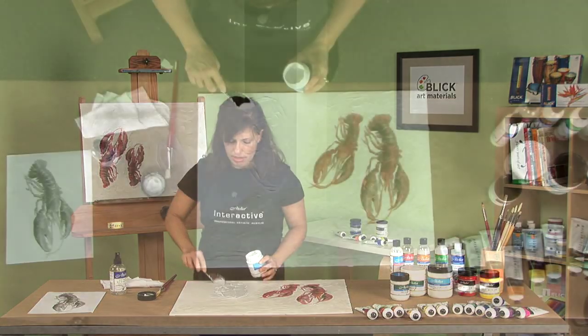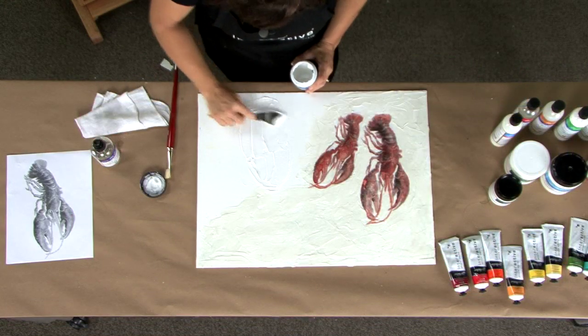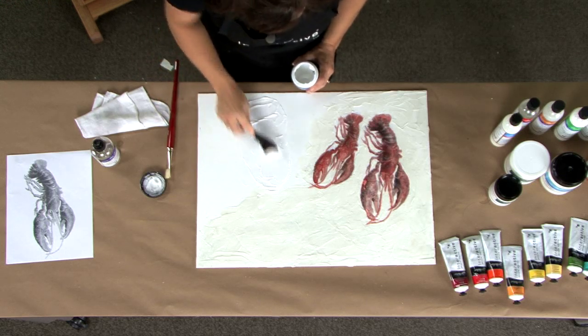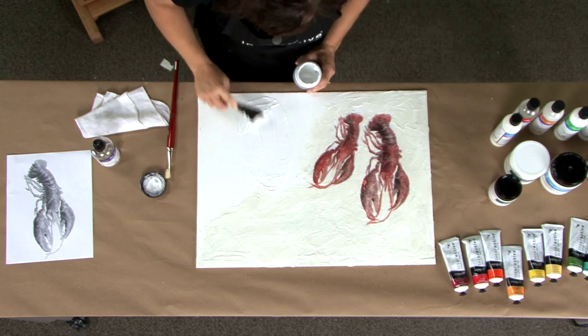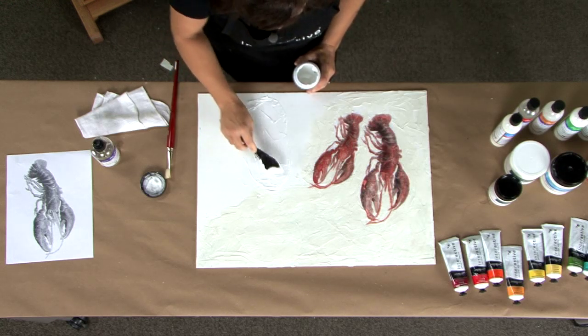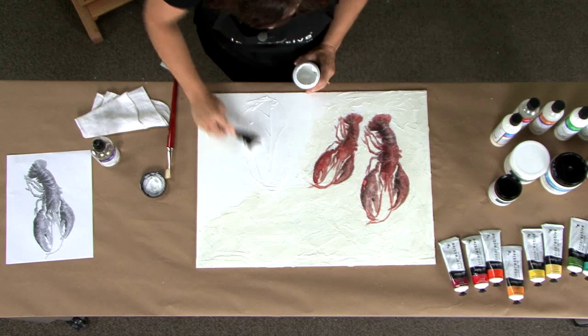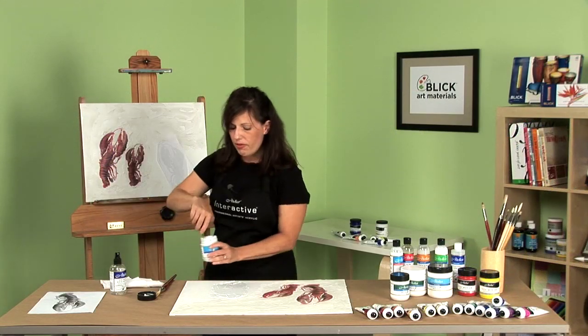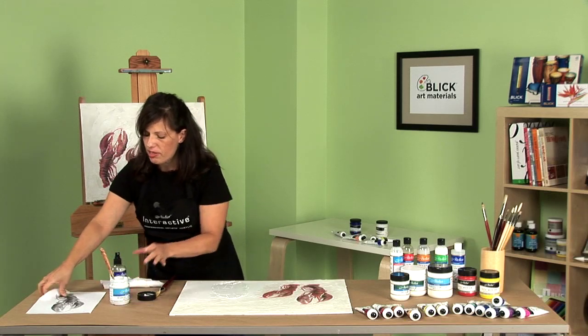So I'm putting it generally where my transfer is going to go. And again, I'm applying a nice amount. And remember, modeling compound dries white, so this can all be painted with my background colors once I'm done. But first, I wanted to apply my little lobsters.